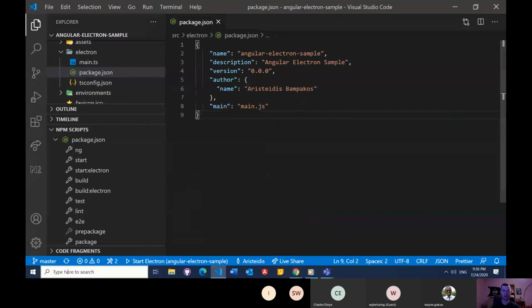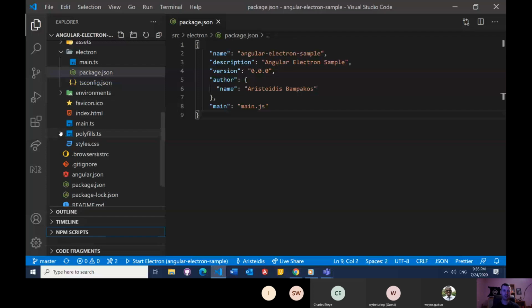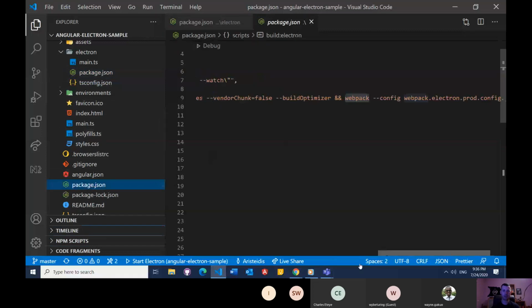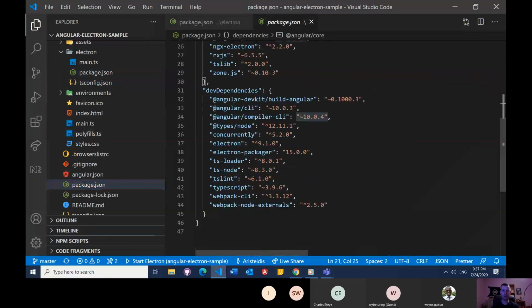Let's go again to the package.json file. In the dev dependencies property, we have defined a library called electron-packager. This library bundles your application for the three main operating systems, Linux, Mac OS, and Windows.